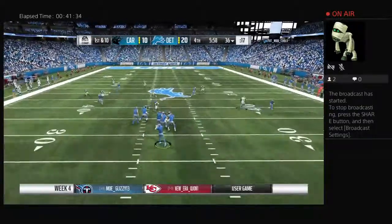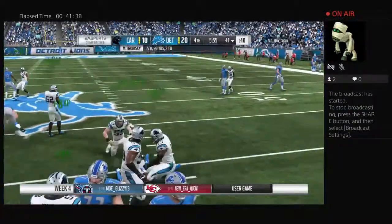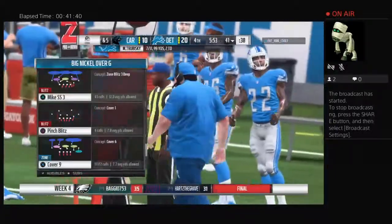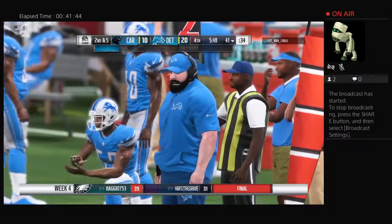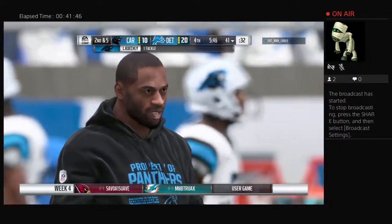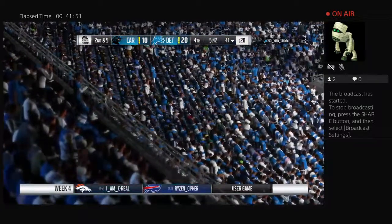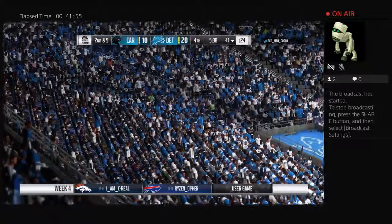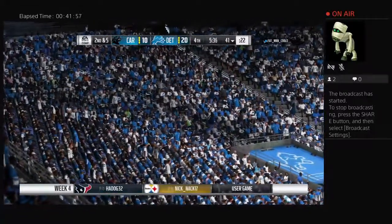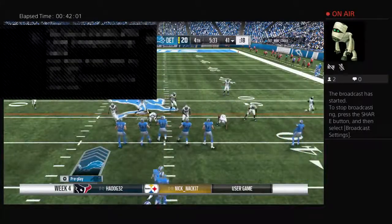This time, Trubisky will throw. Jackson's got it over the middle. 5 yards on the catch there, brings up second down. Another nice pickup through the air, and I think a lot of people might expect them to run the ball in this situation, Brandon, but with this lead, they're electing to throw the football. Swings, slants, quick outs, things that they consider safe. Second and 5 after the 5-yard completion on first down.